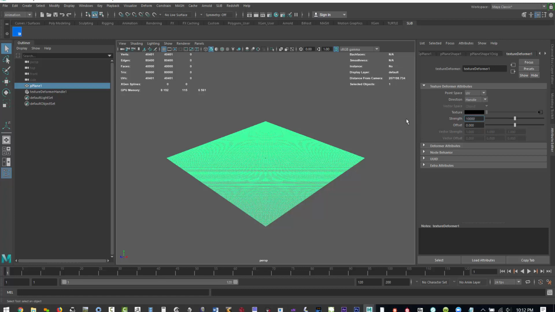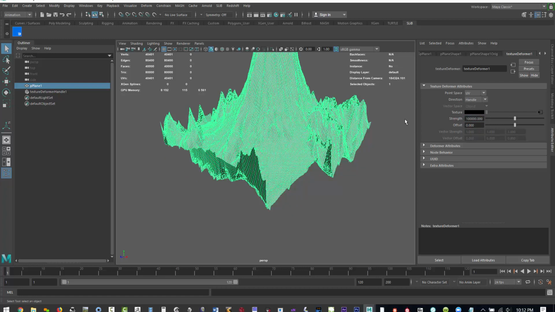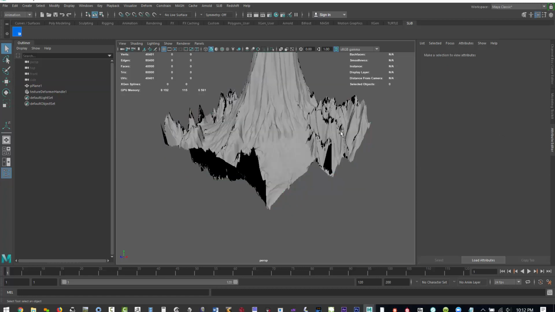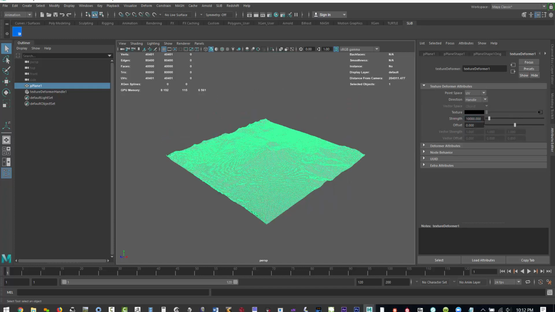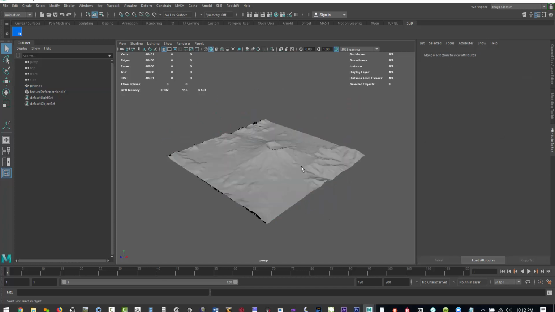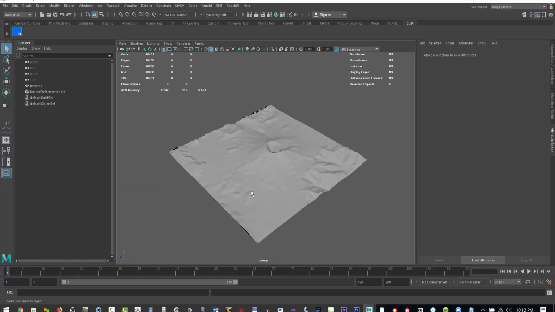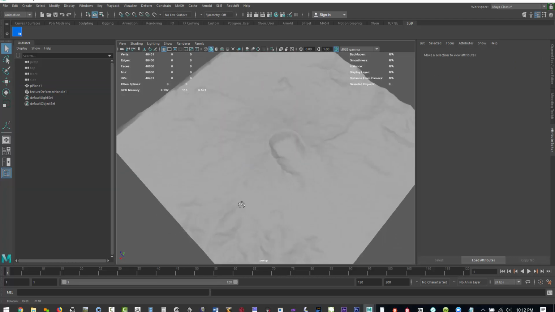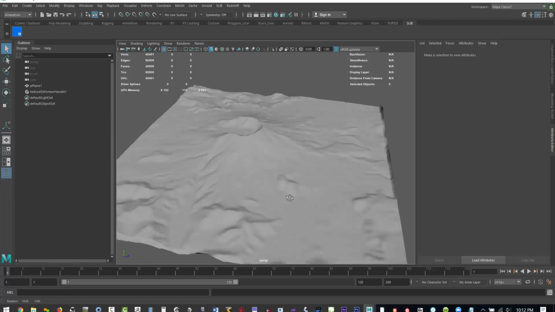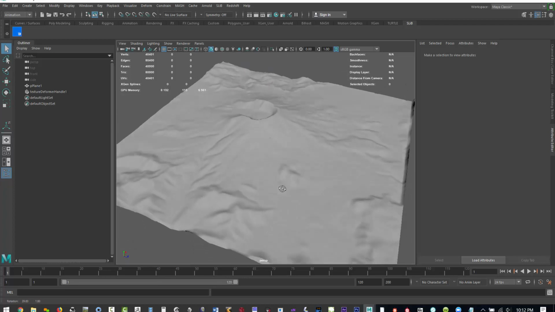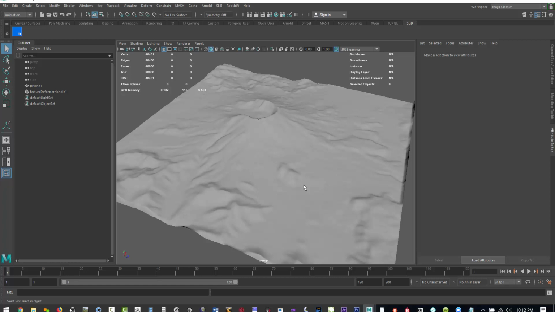And if you kind of mirror the size of your geometry roughly, let's take this back one less 0. Here you go. Now you're seeing a really rough version of Mount St. Helens. And it's just as easy as that. I mean, you can use the texture deformer to plug in any height field information that you want.